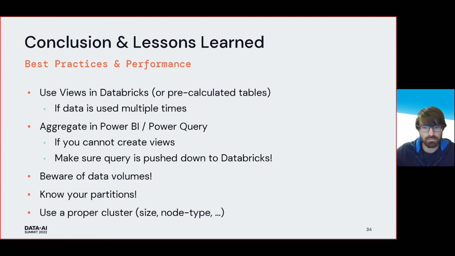So that's probably the most important part for the cluster definition. The size very much depends on the data volumes that you want to load and also on the performance that you need and expect. So you probably need to play around a bit with the different sizes and node types, but I'm sure you will end up with a good configuration of your cluster.